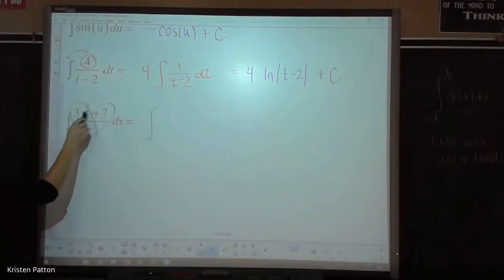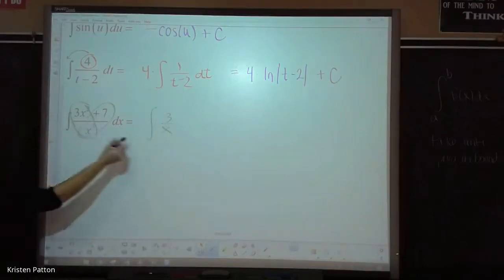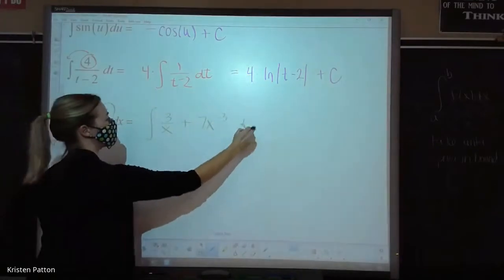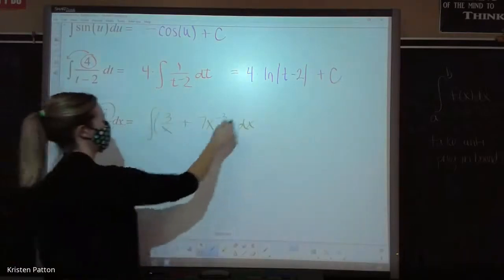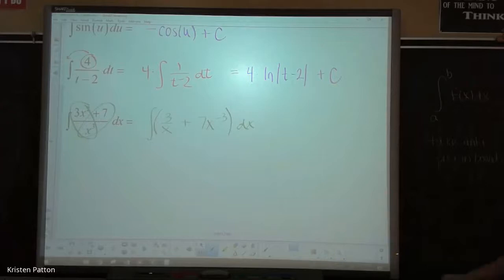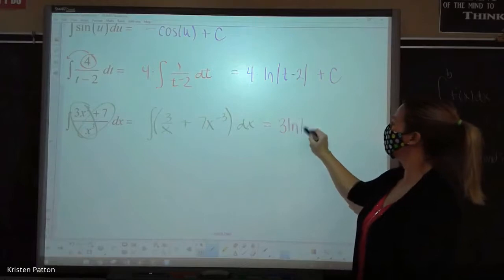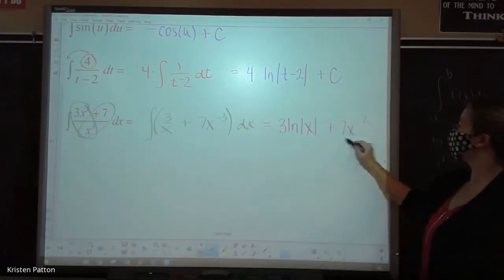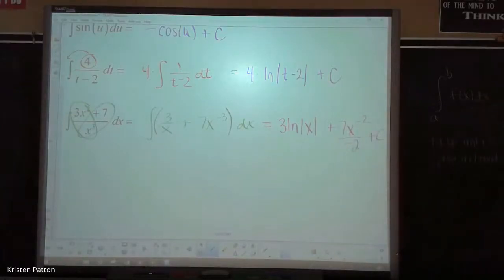Let's split it up. 3x squared divided by x cubed reduces to 3 over x. Plus 7 over x cubed can be written as 7x to the negative third. And then I've got my dx at the end. So we had a quotient for us, so we said we can clean that up. And now we can take the antiderivative of each piece. Now it is something we can work with. Plus 7x to the negative 2 divided by negative 2 plus c. A little sloppy, I'm sorry.